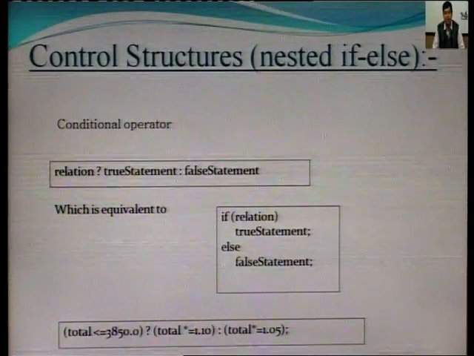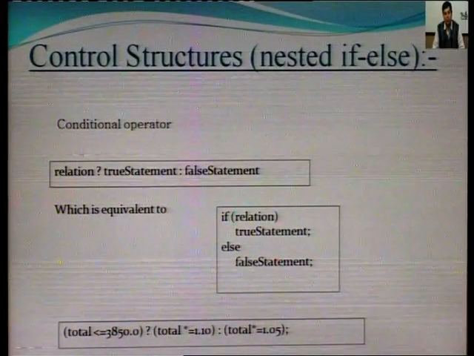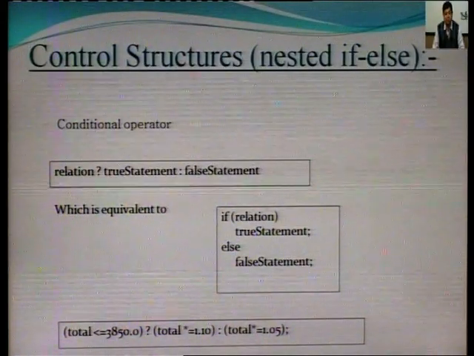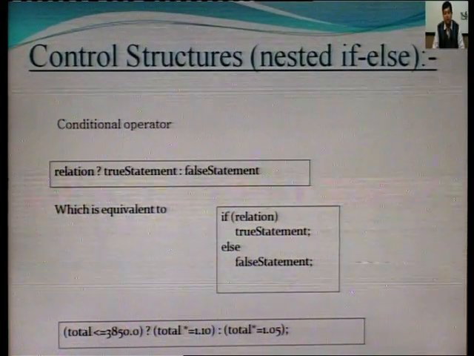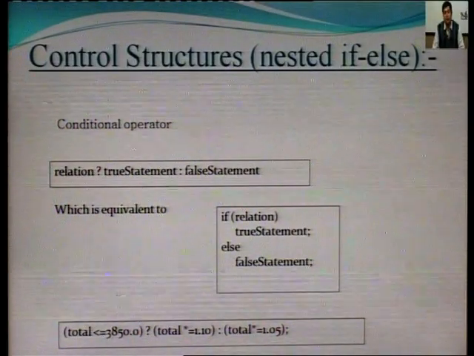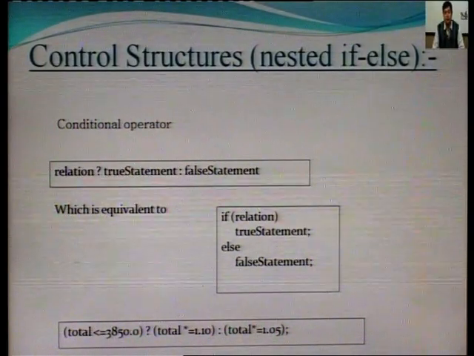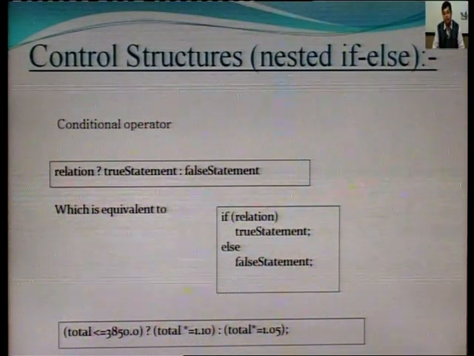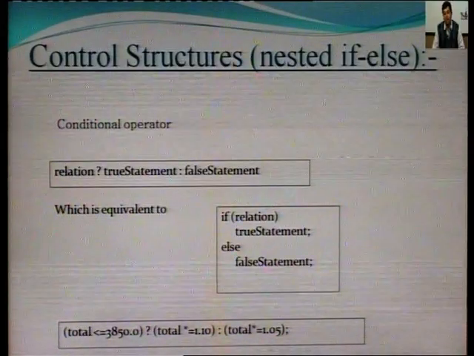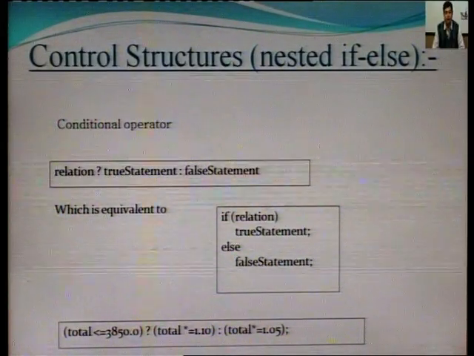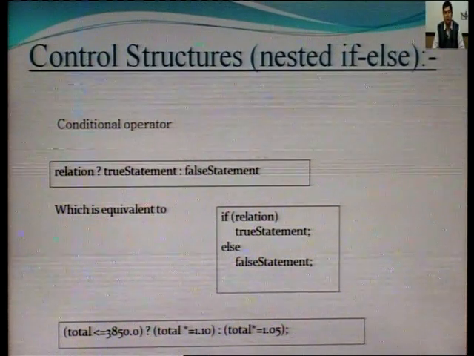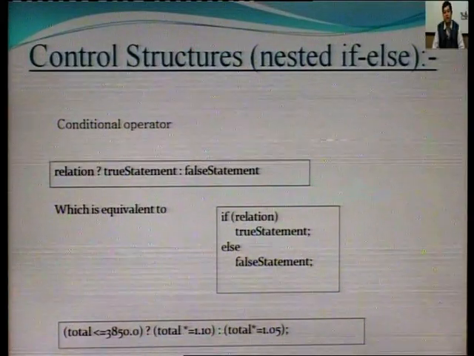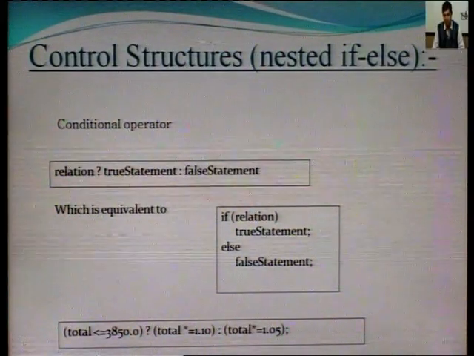The example is shown here at the end: if total is less than or equal to 3850.0, and this relation is true, the first portion will be executed, that is total multiplied equal to 1.10, and if that is false, the second portion will be executed, that is total multiplied by 1.05. So if the relation is true, whatever you write on the left of the colon will be executed, otherwise the statement on the right side of the colon will be executed.